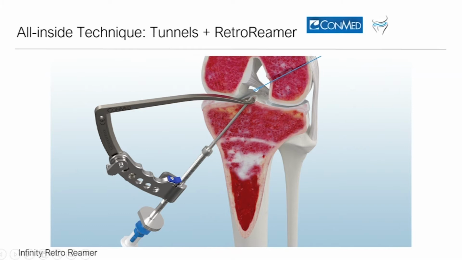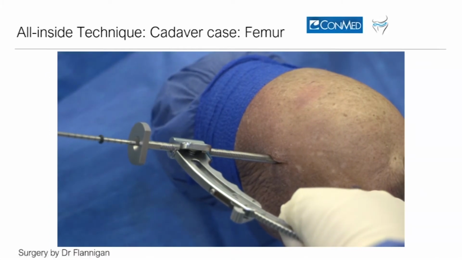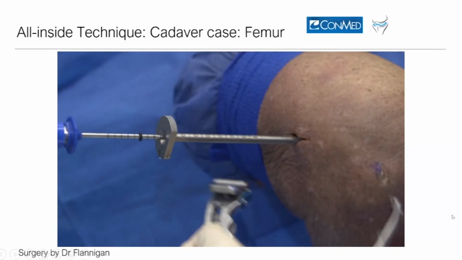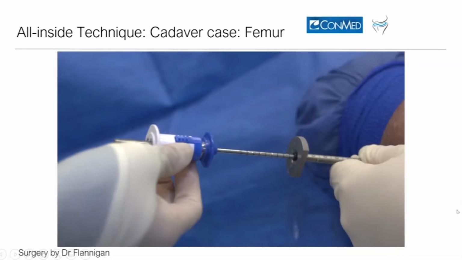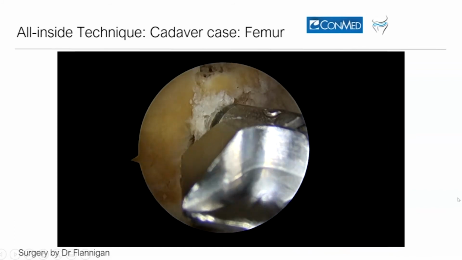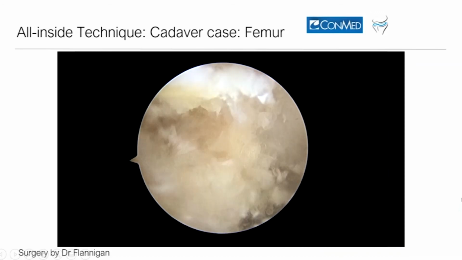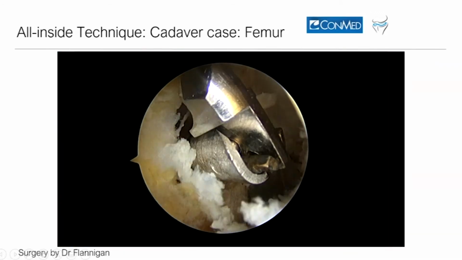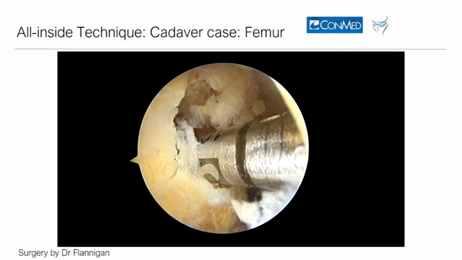So here's a cadaveric case. Through the skin, you can see there's the reamer there, and just tapping that into place. Now there's the size of it in the notch. Just click on the blue and it just turns the 90 degrees. You see the black line in that place, drawing back for the femoral tunnel the required depth. And that then is a reliable system to do it. You can deploy it forwards to then disengage it and pull that back out.